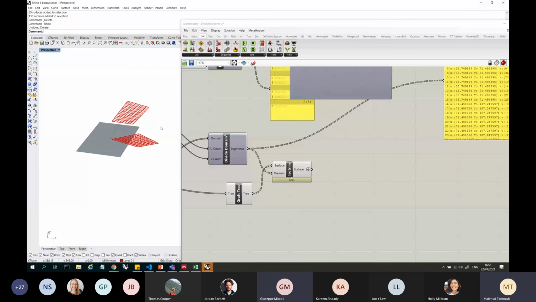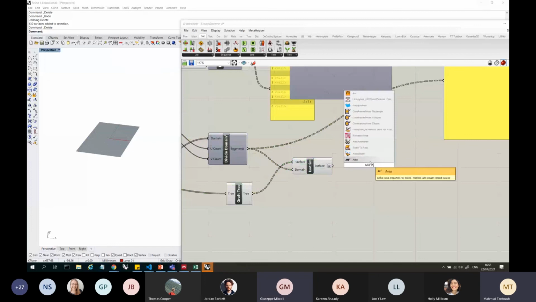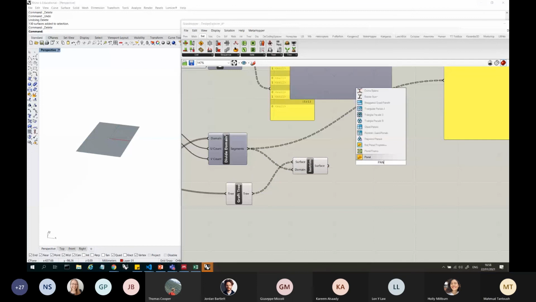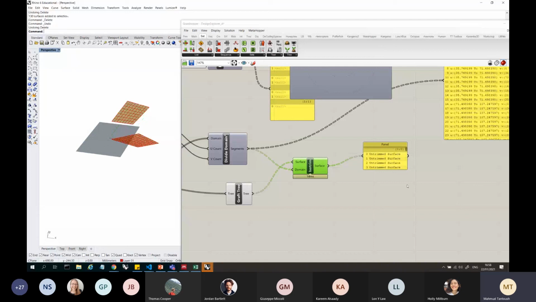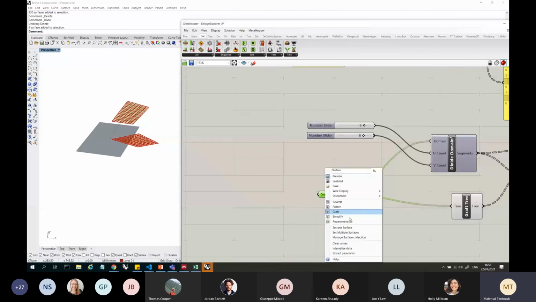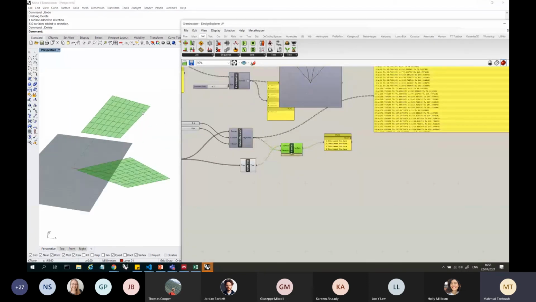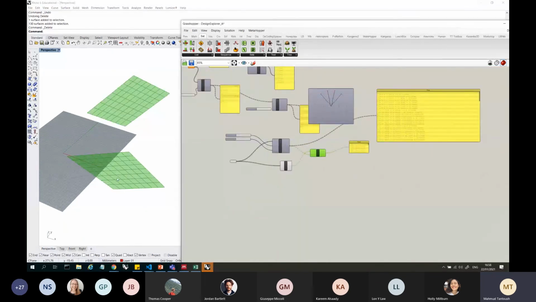Yeah. So here again, let's say I have, I don't want to flatten this. Where's it gone? Okay, so here. Because I've selected the new, okay, let me internalize. Internalize and get rid of that. Okay, so I have these surfaces, right? Just to illustrate a point about data trees again. So I have these two surfaces.